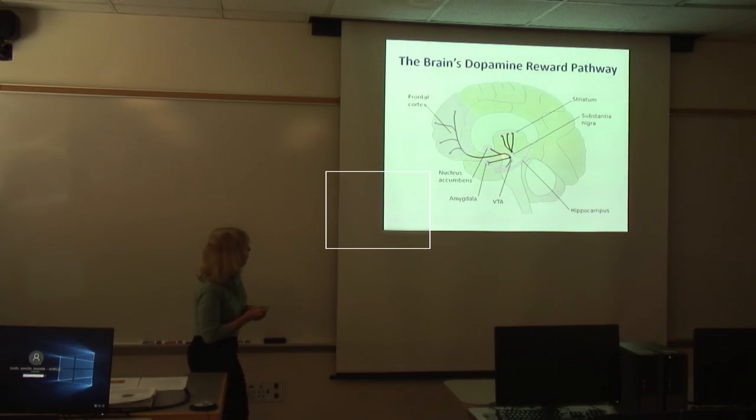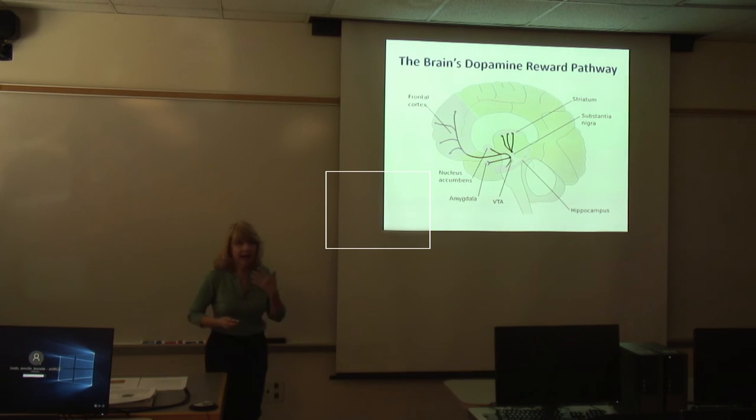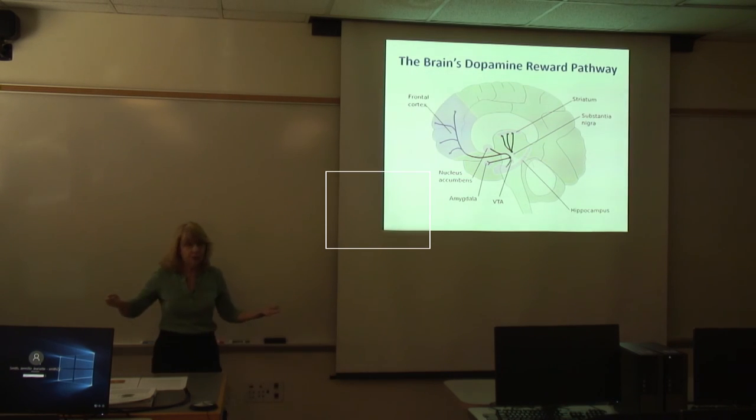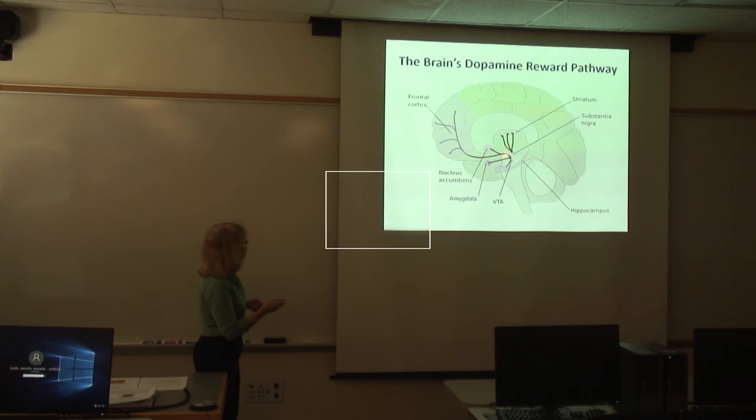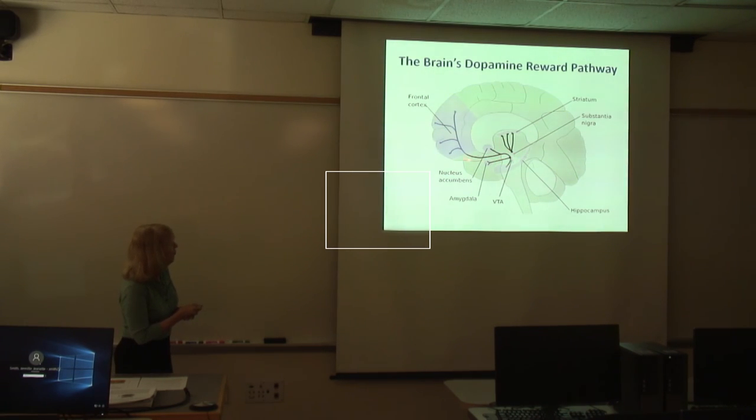Now, the other process involving dopamine originates in this part of your brain. That's called the substantia nigra. What this does is it sends signals to the part of your brain that controls your movement. So that if you're going to engage in a rewarding behavior, this part of your brain will say, engage your muscles into this rewarding behavior. Get in your car and drive to the store. Or pick up that glass and drink it. Okay, so this is about motivation and movement for reward, and this is about addiction and an appreciation of reward. But both of those are dopamine systems. And the names for that, this is the nigrostriatal, and this is what's called the mesolimbic dopamine system.